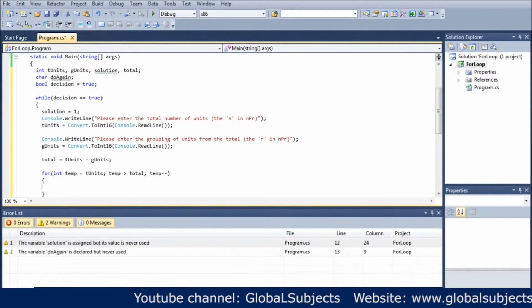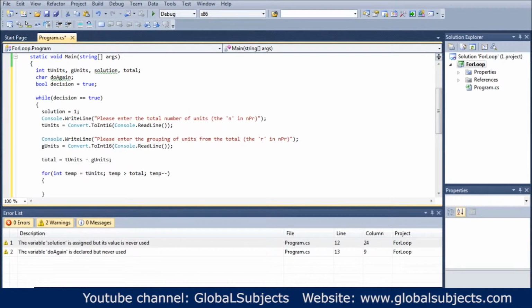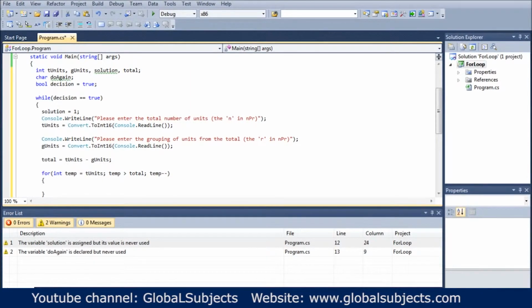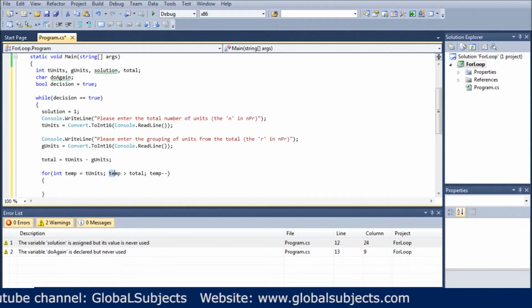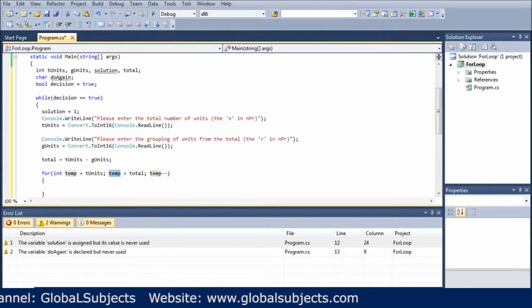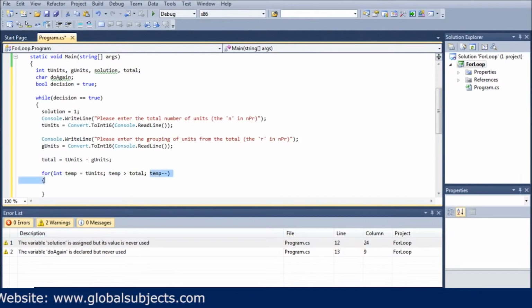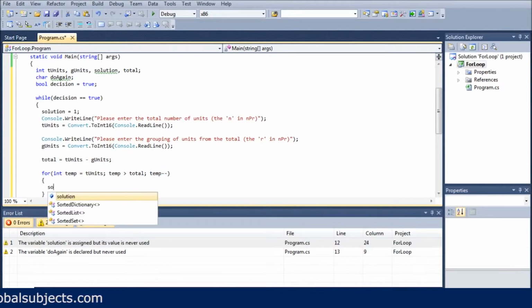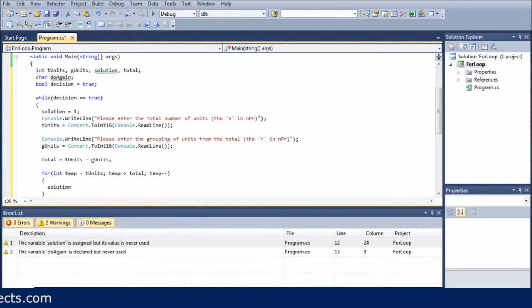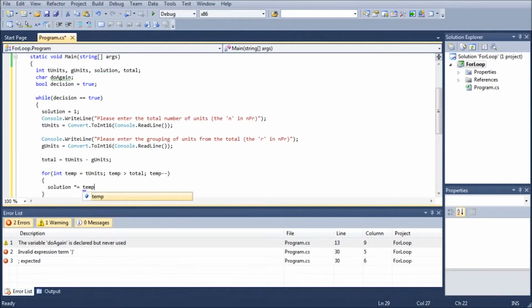So what that does is it assigns whatever the largest value is to temp, and then it says as long as temp is larger than whatever this value is right here, we're going to run through whatever is in the for loop and then subtract 1 at the end. So once we do that, we're going to do solution times equals temp. There we go. For those of you who are confused by this times equals, it's nothing daunting.